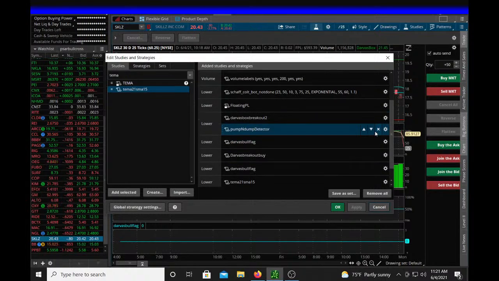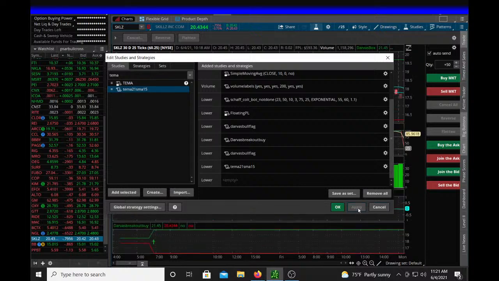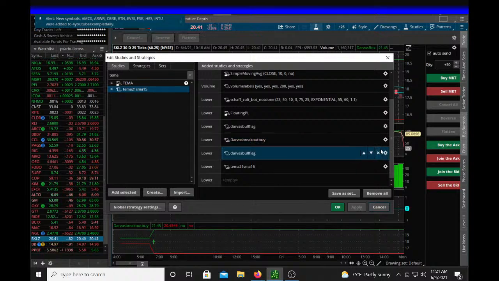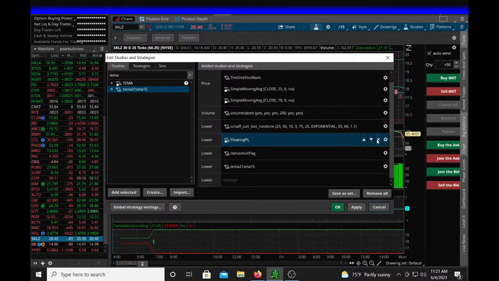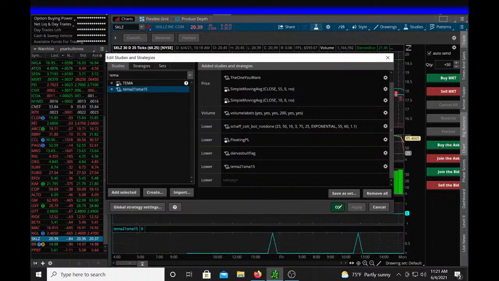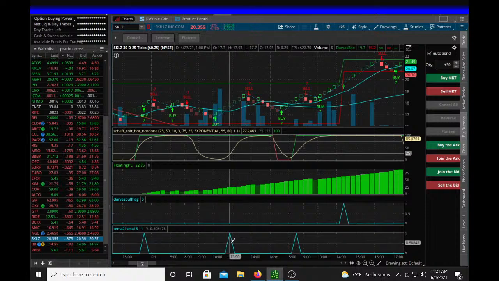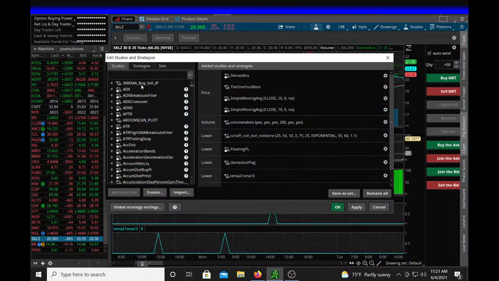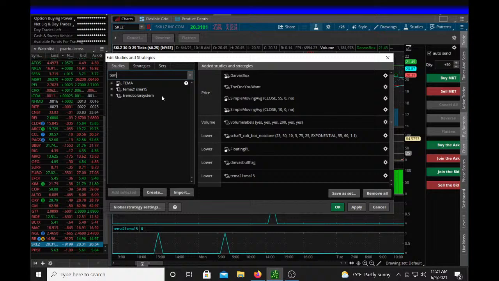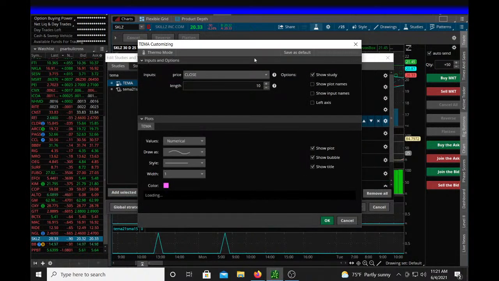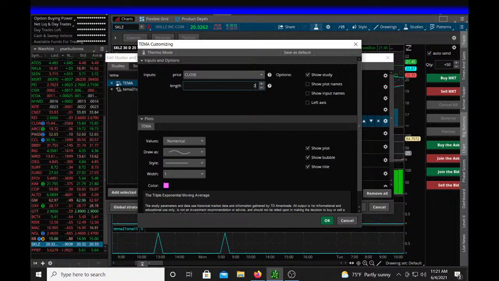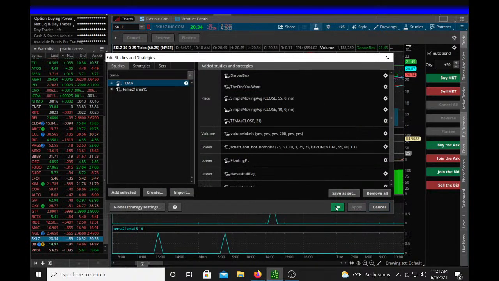So let's get rid of our pump and dump and the breakout too. Let's hit apply here. Looks like we get our Darvis box here down in a lower frame. All right, let's get rid of that again. Hit apply. There we go. So here we can see when our TEMA crosses the 15 SMA, I believe is what that's scanning for. And we can also put the TEMA up on our upper chart. And we want it to be a 21 period though. Your triple exponential moving average all into one line.